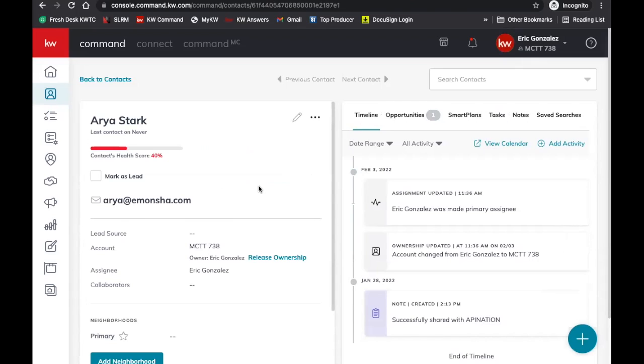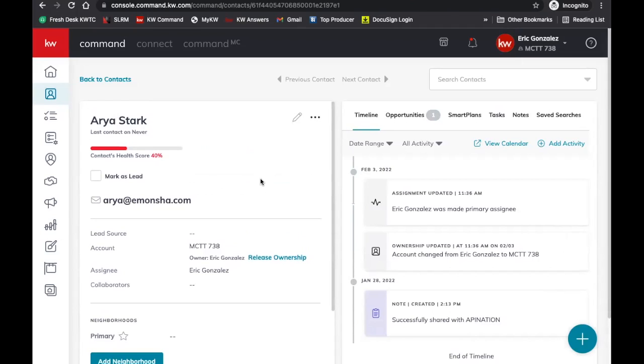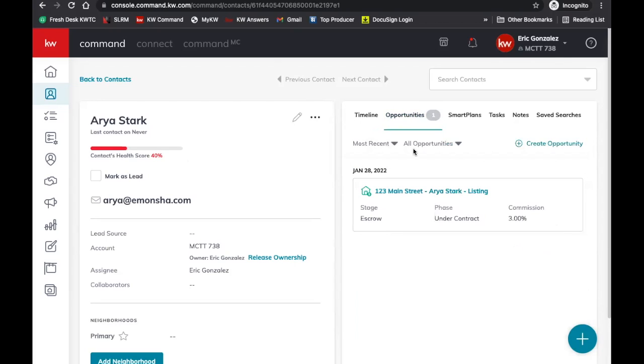So as you can see here, this is the contact card. You can see all the information that has to do with your contacts. Again, if you have not watched DocuSign 101, that course will show you how to create a contact, as well as how to create the opportunity from scratch. With today's course, I'm just going to pull up my current contact, which is Arya Stark here. And then you can see here under opportunities that I have an opportunity that I created in our DocuSign 101 course.